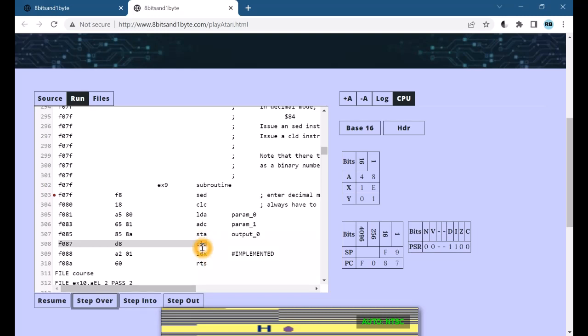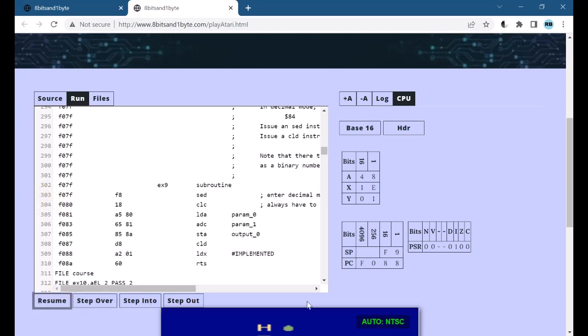We'll clear the decimal mode indicator. So that's going to go from 1 over here to 0. And then we're going to claim that we're done. And the test code should look at our result. So we'll clear this breakpoint and resume.